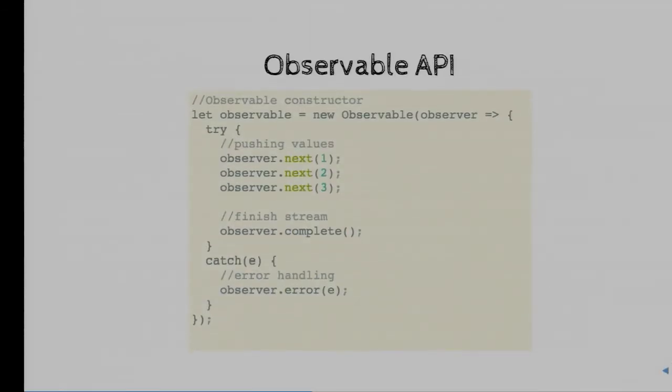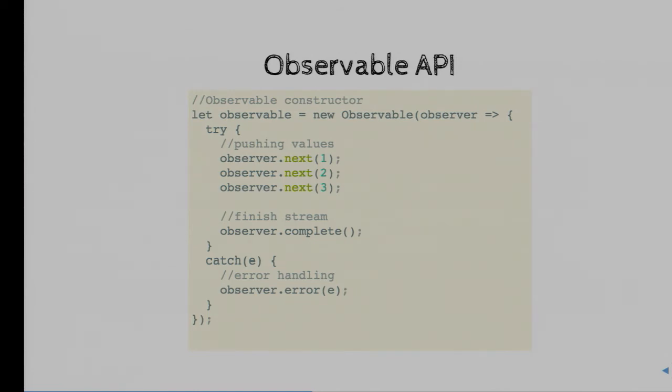So let's start with the Observable API. This will be an implementation of an observable, and we can see the details. Then this will be matching the observable when we use it. As we can see, we create the observable, and then we are using the new fat arrow notation, which I think is also called a lambda expression in other languages.